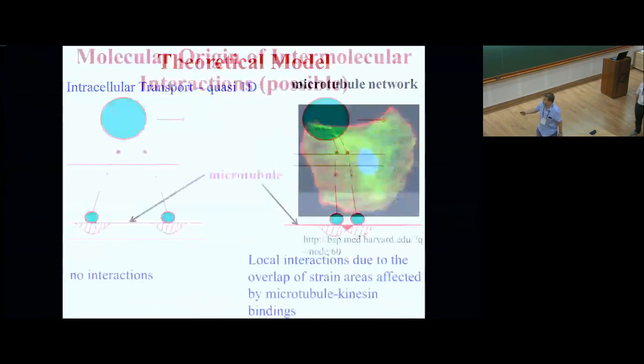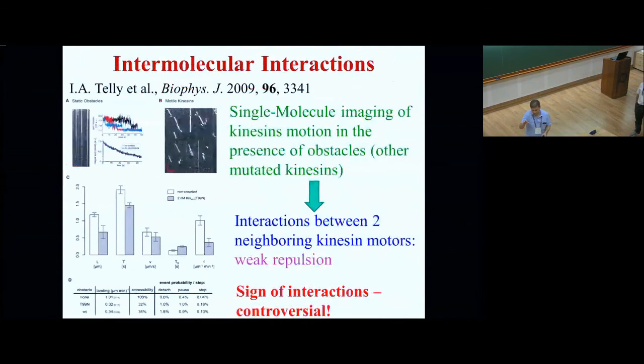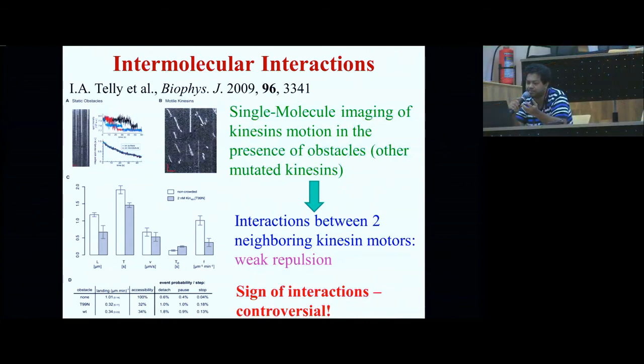So essentially, they created obstacles: another, mutated kinesin can bind to the microtubule but cannot move. And then they have the normal kinesin which moves. If there were attraction, they would really stick to this block. But they actually see that a significant fraction went away. Based on this, without any numbers, they think that's probably repulsion. And just one more thing I wanted to ask: do the update schemes matter in your conclusions? Probably not.